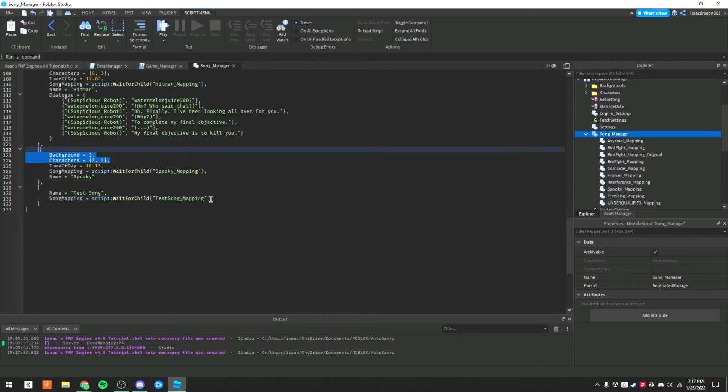Next, you're going to want to set the background and characters included. Now this is where it gets a little confusing, because there's no actual direct support for backgrounds and characters. You actually have to go inside of the game script and edit these, but fear not, it's not that hard.